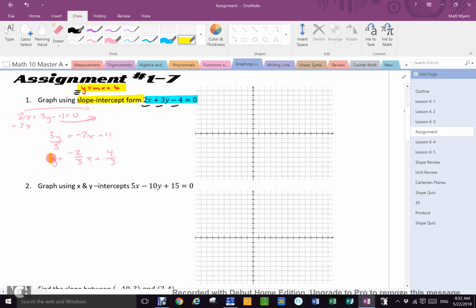Now, does that look like that? Yes. What is that? That's my slope. What is that? That's my y-intercept. Why does that y-intercept scare you? Because it's a fraction. But who's in charge of this graph, Ryan? You are. So you make it so it doesn't have to scare you. 1, 2, 3. What number should I write right there?